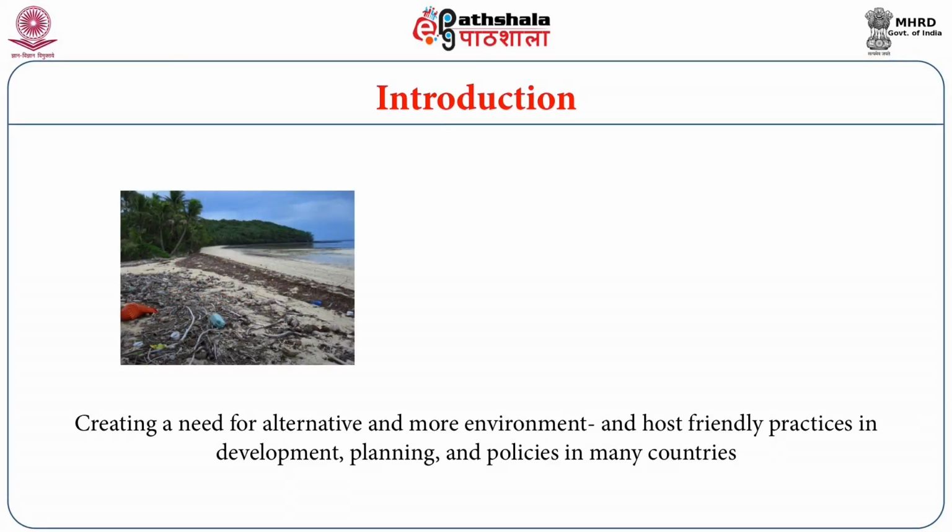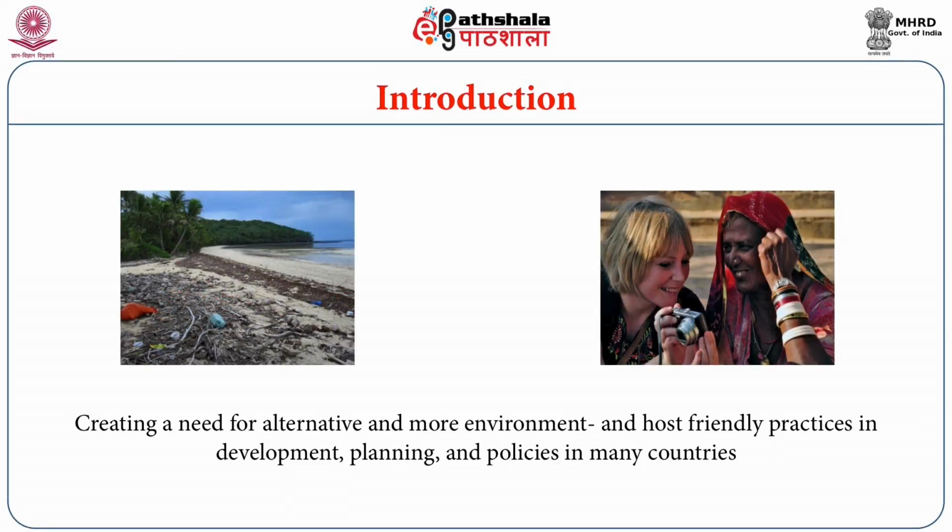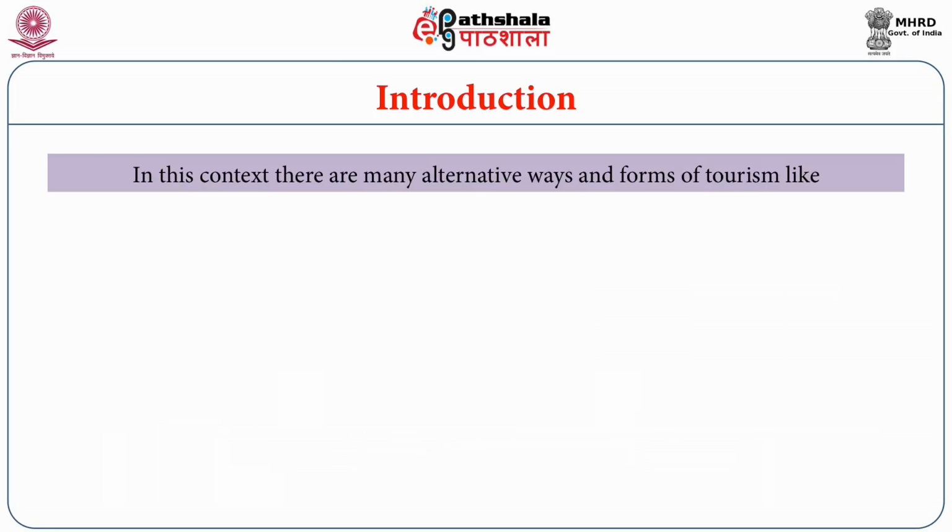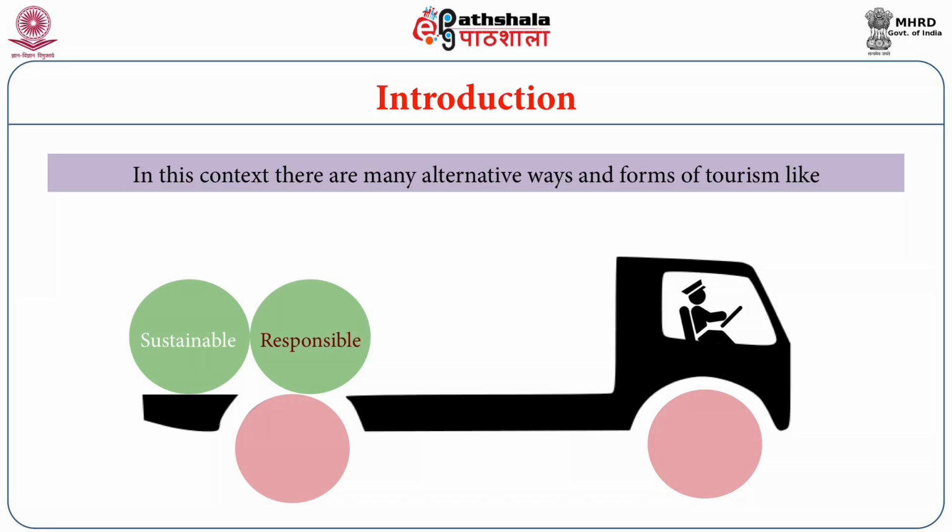In this connection, creating alternative and more environment- and host-friendly practices in development, planning and policy making is essential for many countries. So in this context, many alternative ways and forms of tourism, like responsible, green, soft and other alternative forms, have emerged to develop and manage tourism in a sustainable way.